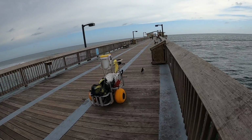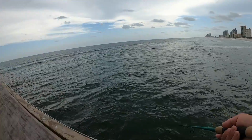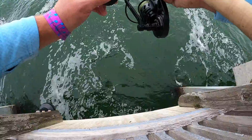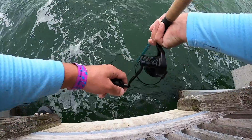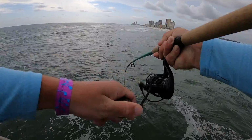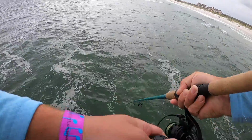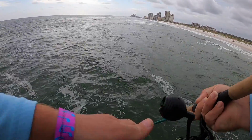Jumping on my pier cart. You crazy thing. Man. There's something. Let's see what you are. Got some good weight to it. What is that? Oh, hey. That's a nice red.